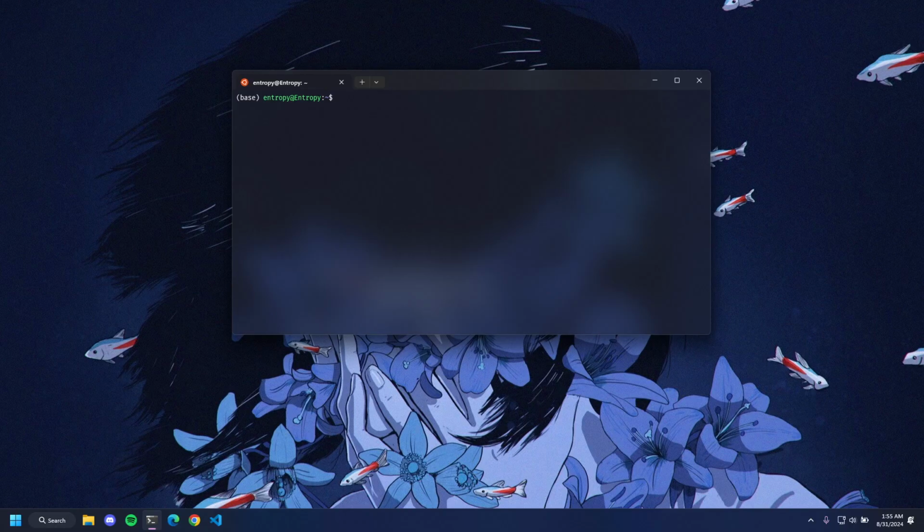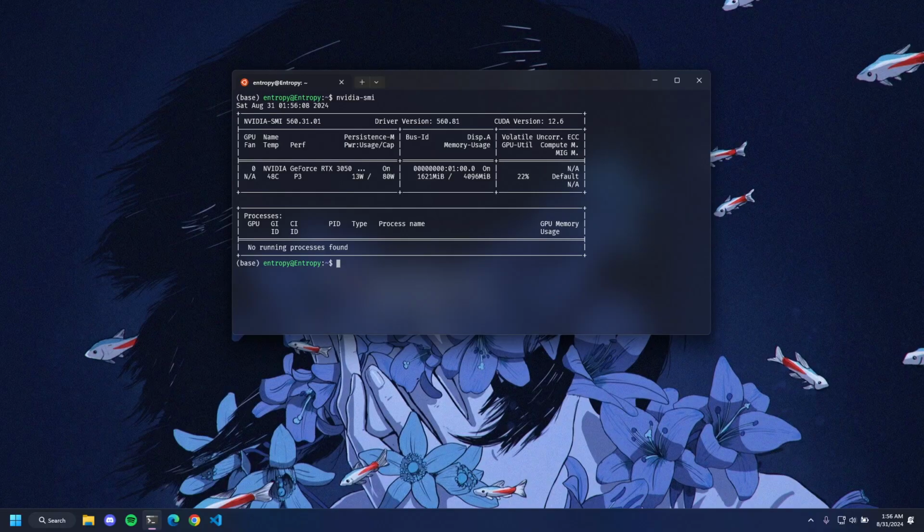Now, first of all, what we need to do is check if CUDA is available. CUDA toolkit is available. Now, we need to do two things. First, we need to run nvidia-smi to see our drivers are working properly.